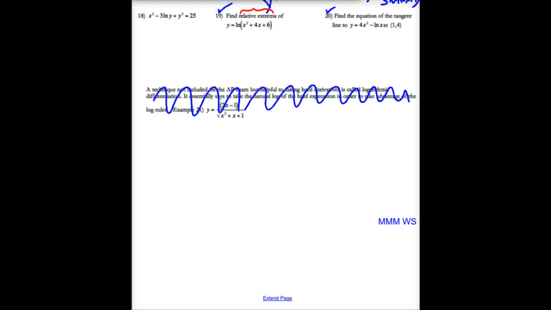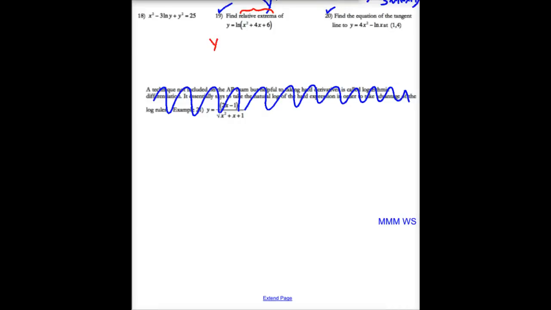They occur where the derivative of a function changes sign, or equivalently where a function goes from increasing to decreasing or decreasing to increasing. Now, when we're doing the algebra, in order to figure out where the derivative changes sign, we need to figure out where it's 0 and make a sign line, or where it doesn't exist. So the formal definition of finding relative extrema is to find where the derivative changes sign. And if I'm looking at a graph, that's all I look for. However, when I'm doing the algebra, I really need to find where the derivative is 0.